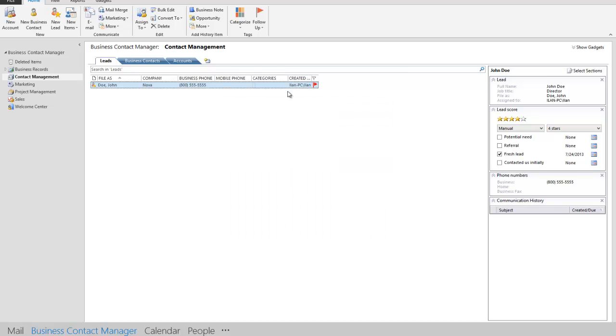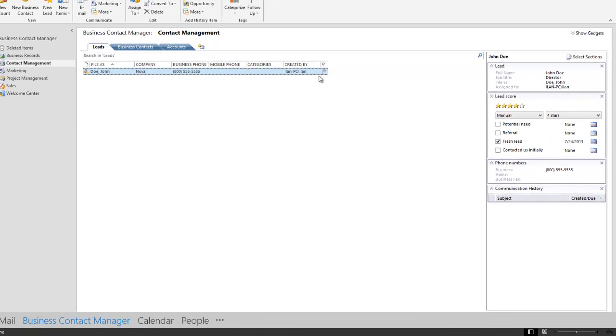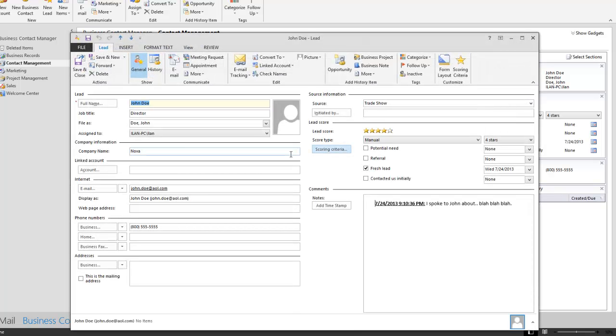Let's say John called, and I have 5 employees. I want to know which employee created this lead, who's doing their job, who took him, who scored him, who's working him. Now, I want to work on this particular lead, and I want to track my activities. So I'm going to click on his name, and let's say today is now Thursday, it's no longer Wednesday, and I'm going to make a phone call to John and follow up with him.